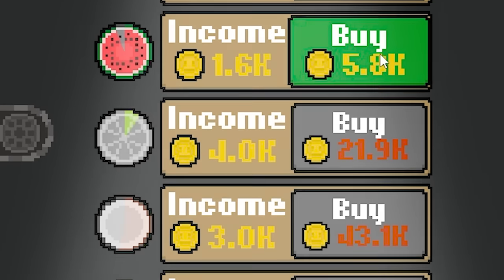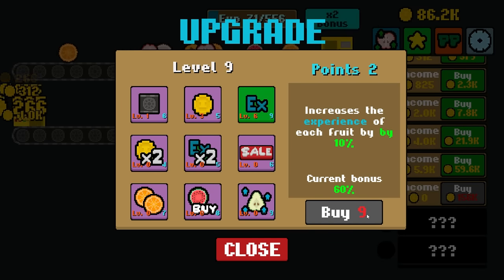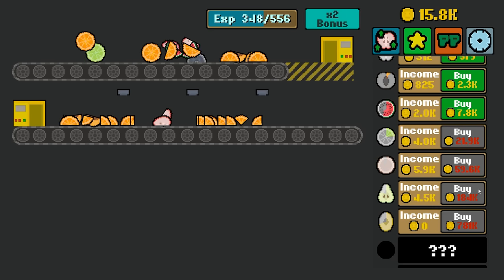Those are worth $4,000 each. So we're going to make sure to buy lots of wagon wheels, $6,000 each. And we're going to increase the experience gain by another 20%. It's still only 556 experience to level up. And I'm pretty sure the nose fruit is going to be worth even more experience.